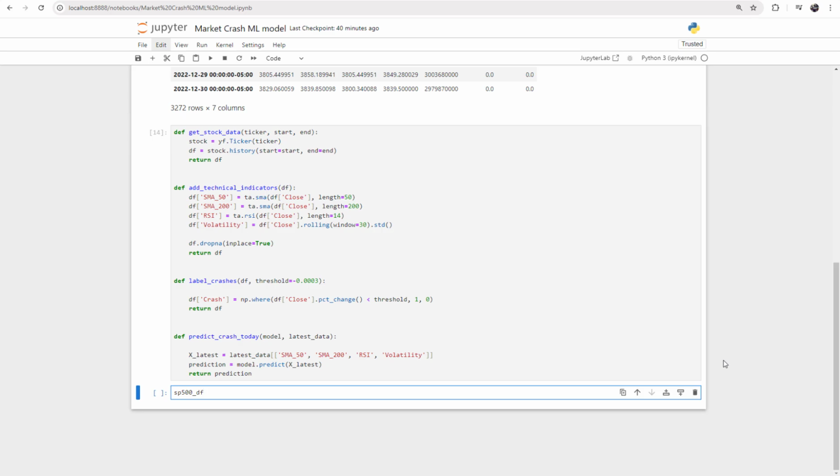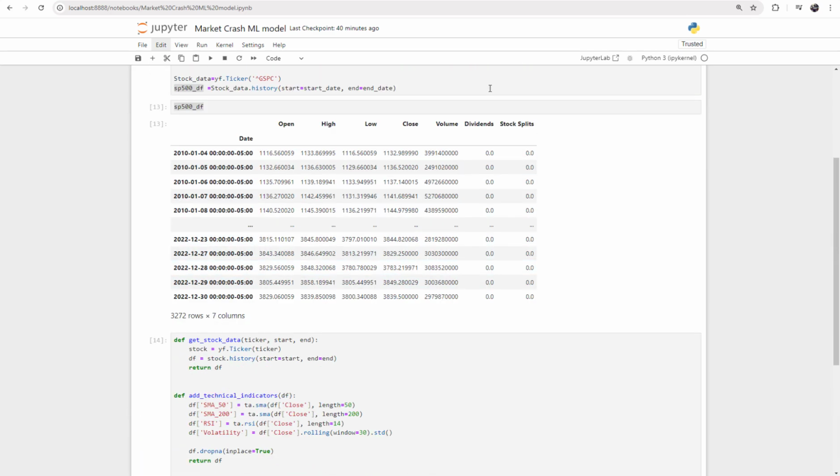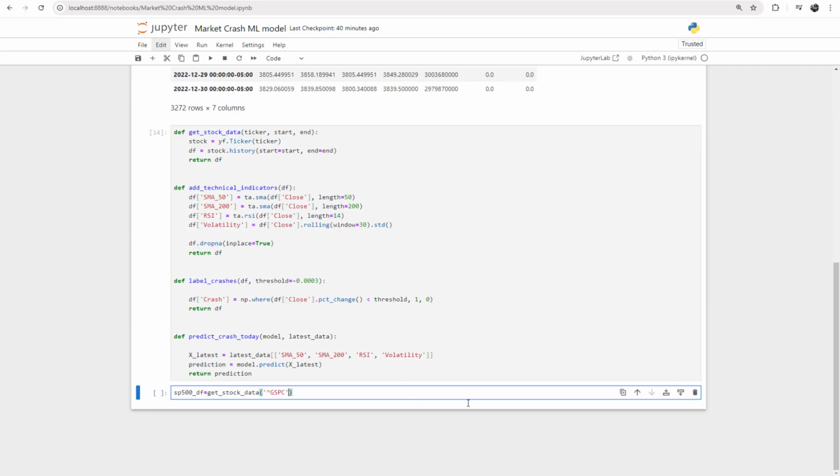So I say S&P 500 is equal to get_stock_data, and I give the ticker name. The ticker name was written here like that, and the start and end date. The start date is equal to our start date variable, and the end date is equal to our end date variable.